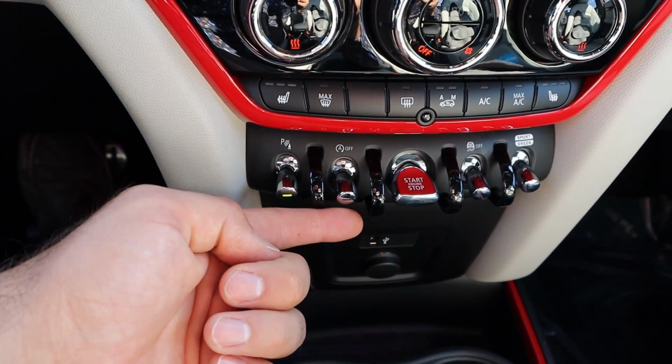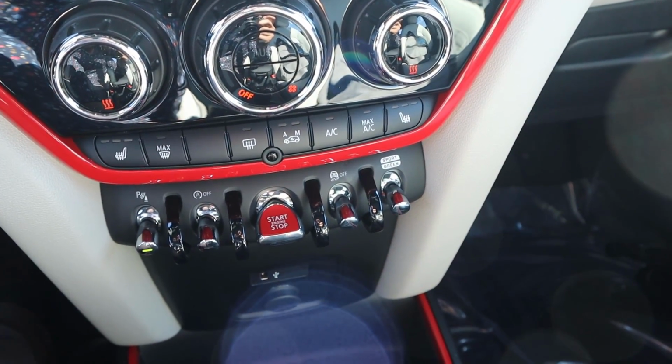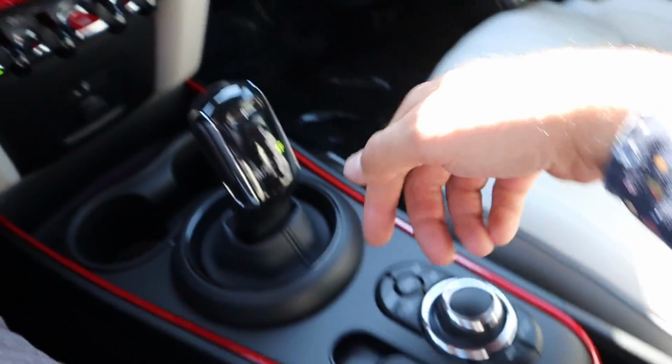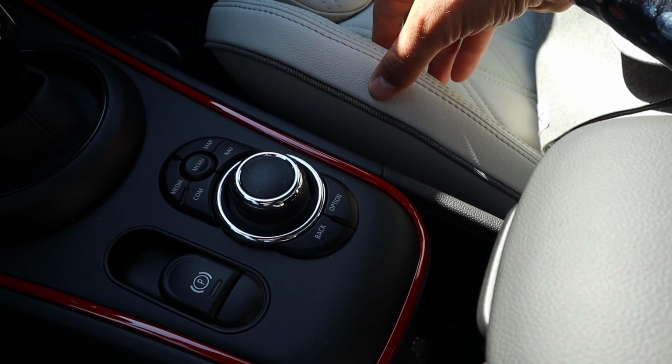And then I love the toggle switches here for different functions like the engine stop/start. Now it's just stability control and then your sport mode as well. Then we got some cup holders here, the shifter for the 8-speed automatic transmission, the parking brake behind, and you can see the controls for the infotainment system if you don't want to use the touchscreen.